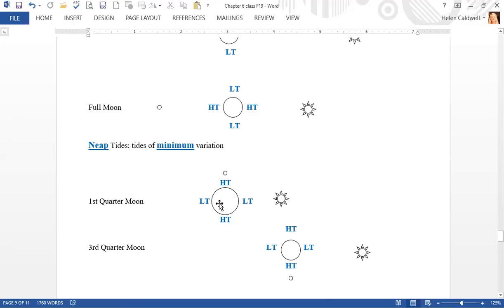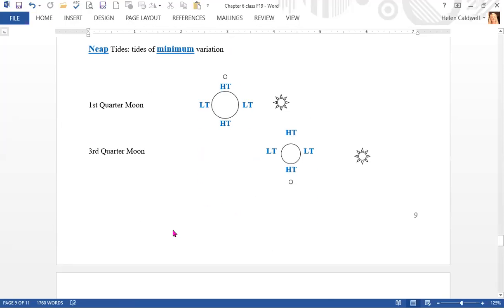And the Earth rotates on its axis once every 24 hours. So a position that starts out with a low tide, 6 hours later we'll get a high tide, 6 hours after that will be a low tide, 6 hours after that would be a high tide, and you're back again. All this turning, oh my. And here's our third quarter. Again, line up the moon and the Earth with a pencil, and there's your high tide.